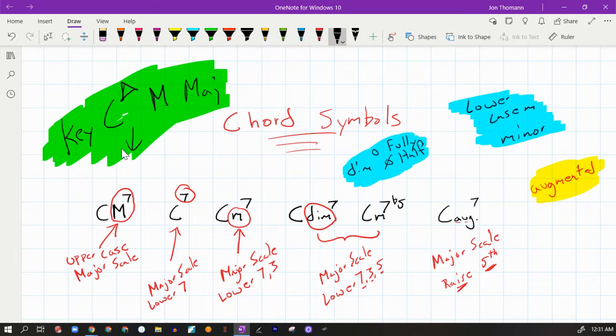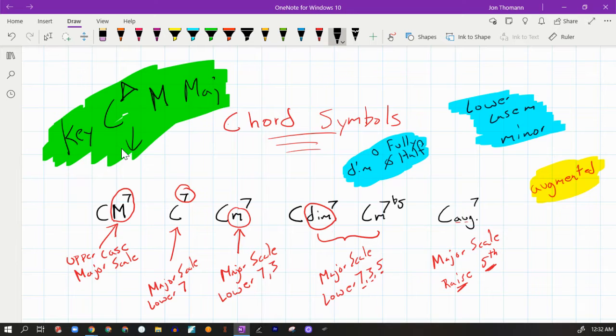We give that sound a specific name with a mode or a scale or a set of notes. But today we're just talking about chord symbols and how we can use those chords to help us construct a spontaneous composition. Now this lowercase m, when it's coupled with the 7, means minor. In other words, think major scale and then lower the 7th scale degree and the 3rd scale degree, and that's going to give you a minor sound.